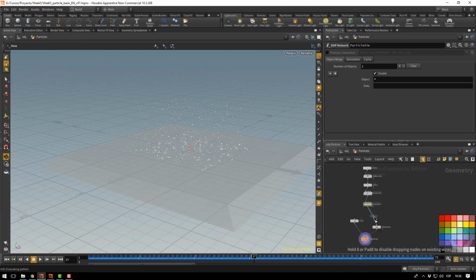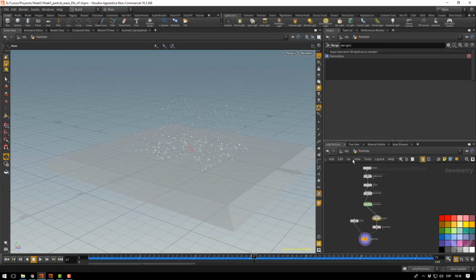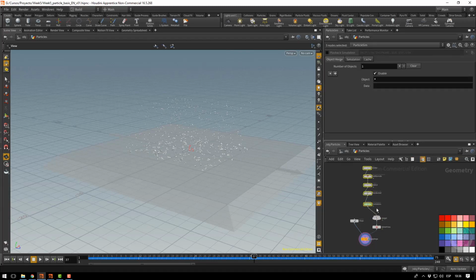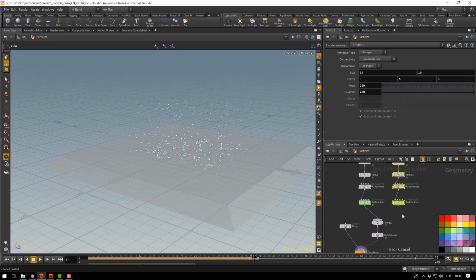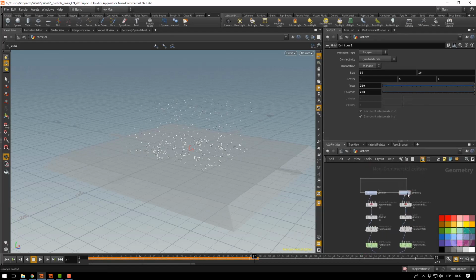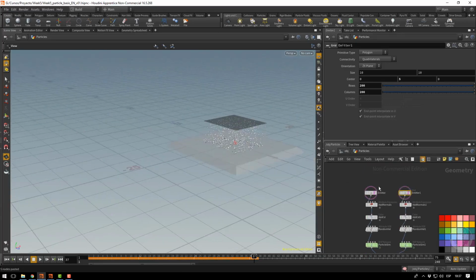we can add a merge node down here, and we can Ctrl+C, Ctrl+V to copy and paste a new rain system. If you have everything selected and want to make a new connection, it will connect everything to a new position, so we only want the last output. Okay, so now if we template this, we have 2 emitters, one over the other one.